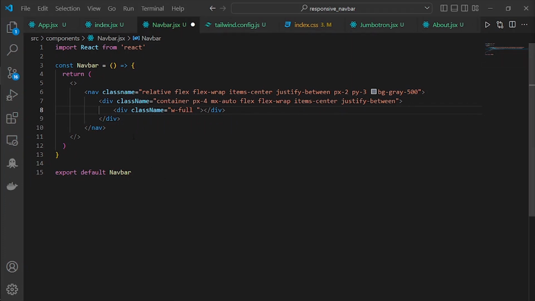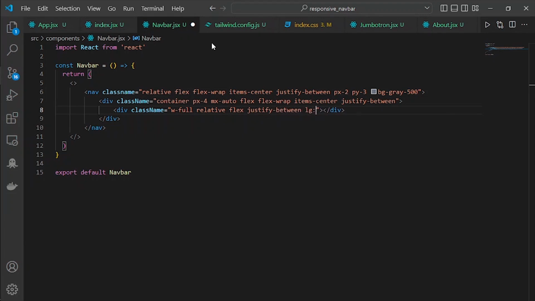After we give it width is full, I will give it the position relative, and for the display it is going to be flex, and then justify between.